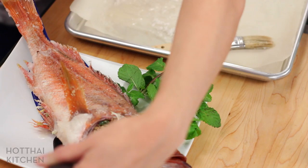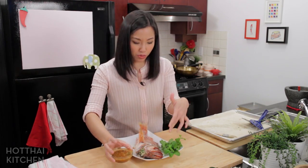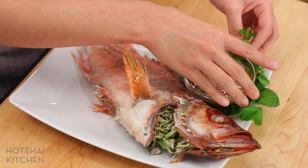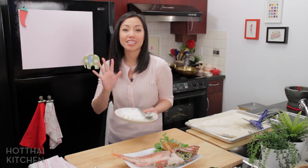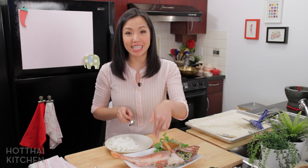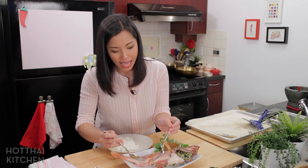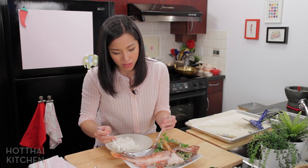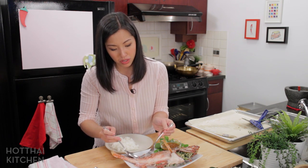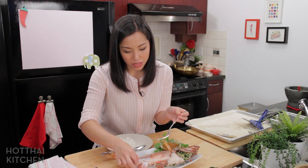Ta-da! The plate is just big enough for this. This little bundle of mint can be where my sauce sits — look how cool that is! You want some nice hot jasmine rice with this. The most important thing I'll say today is: you don't eat the skin. The skin is now really, really salty. In Thailand, the skin will often be already peeled for you. What I do is just take a fork or knife and peel the skin off. If you leave the scales on, this is the part where it becomes significantly easier — the scales make it really easy for the skin to come off.